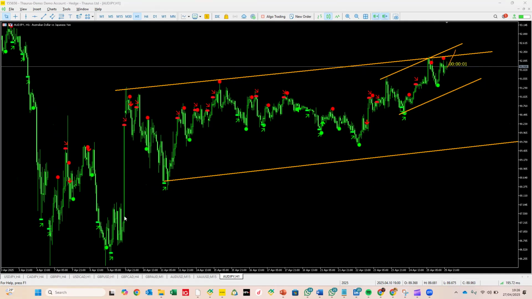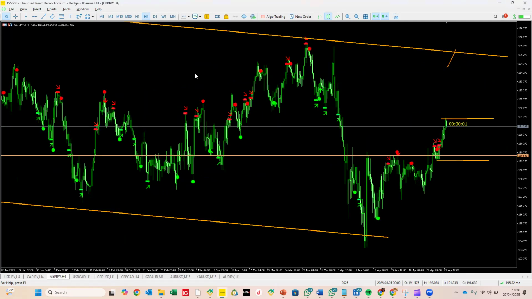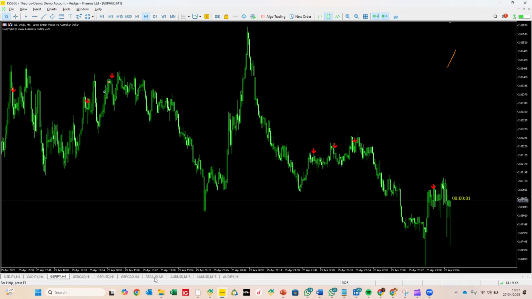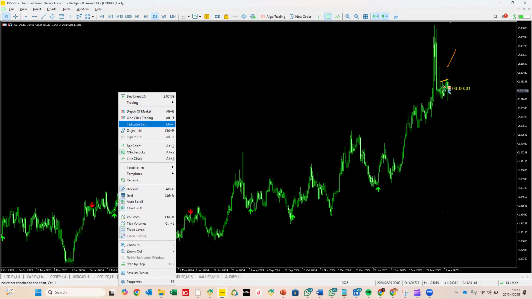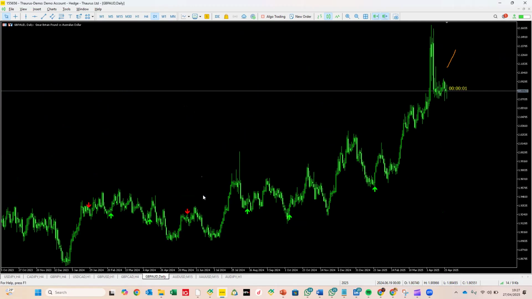Let's look at what we have on the GBP JPY, which is here. And then I think I've even analyzed this before, where I'm talking about, okay, yeah, so it doesn't even relate to AUD. Okay, I was supposed to look at GBP AUD. So for the GBP AUD, I think we should be expecting some push up to some extent.